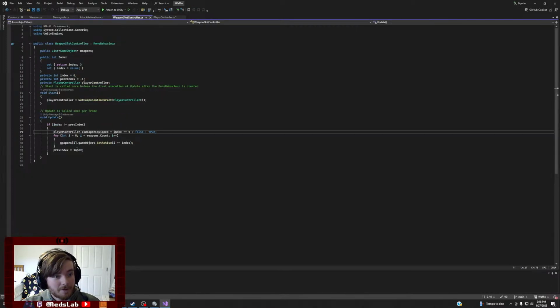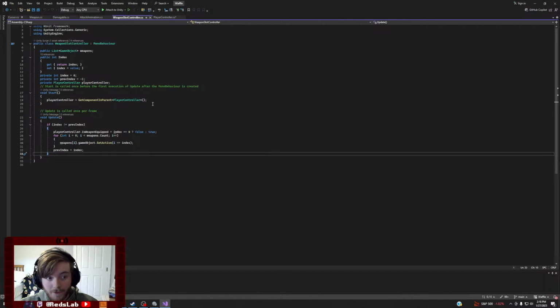So here's the weapon controller script. We see that we have a list of weapons here that is actually attached to the weapon slot under as child objects. And here you can see just if our index is not equal to a previous index. So this is just so we don't have to run this for loop over and over again.